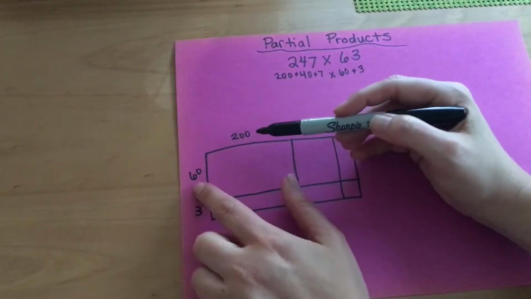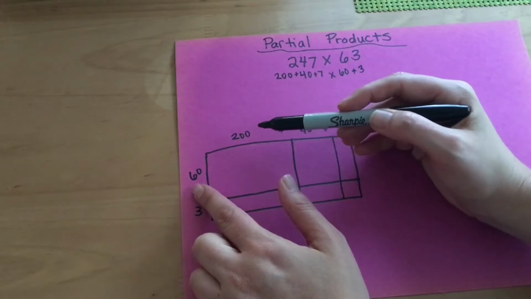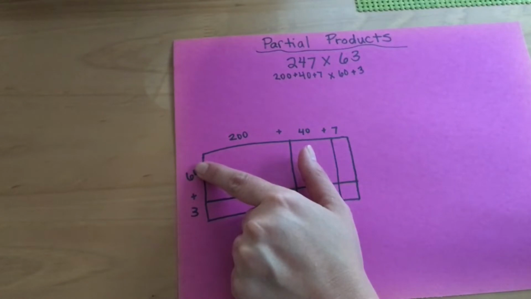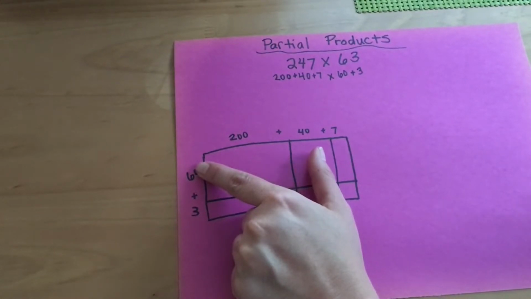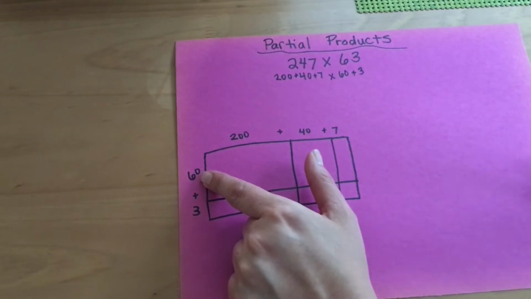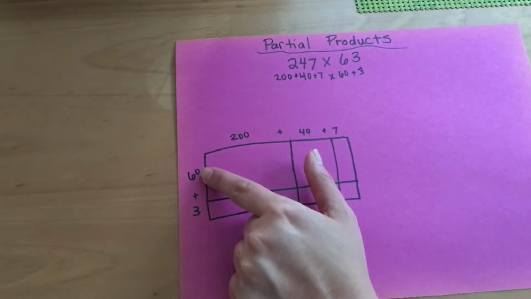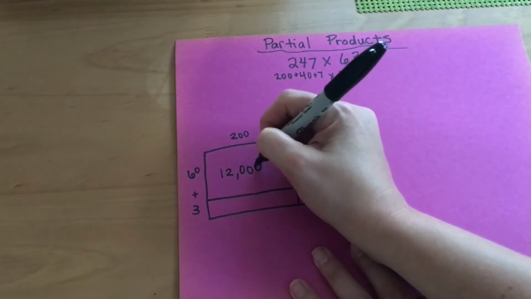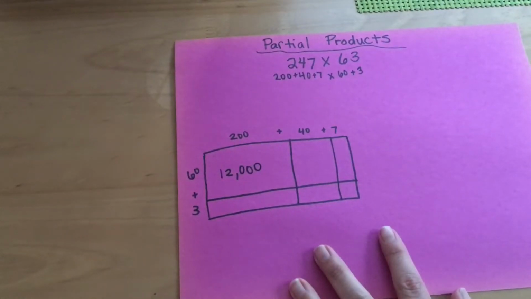We're going to find the answers to go like that. Starting with these two, we have 60 times 200. We know that 6 times 200 would be 1200 because 6 times 2 is 12. But you're not just multiplying it times 2, you're multiplying it times 200. So that would be 1200. But if we're multiplying it times 60, then we're making it one place value bigger, or 10 times as large. So that wouldn't be 1200, that would actually be 12,000, because 12,000 is 10 times more than 1200.